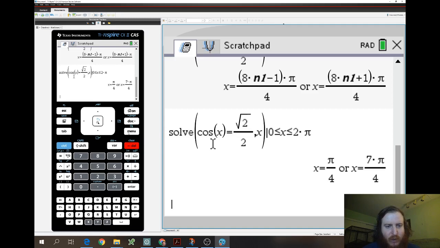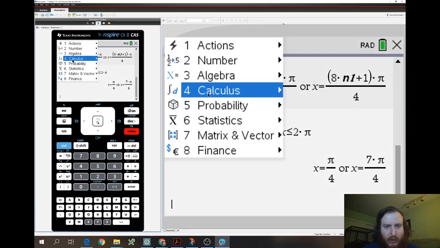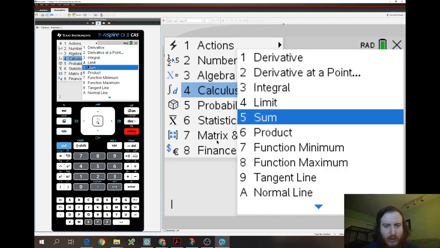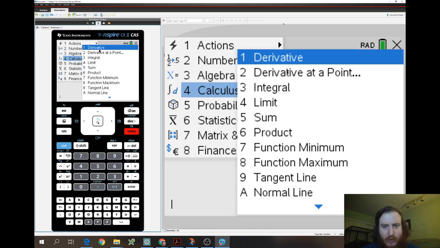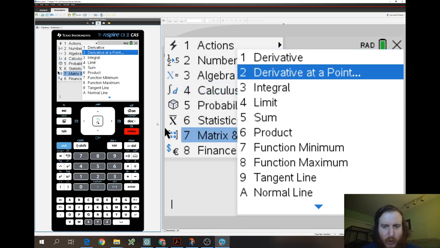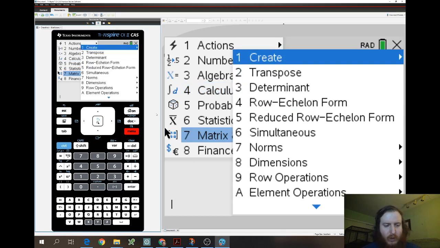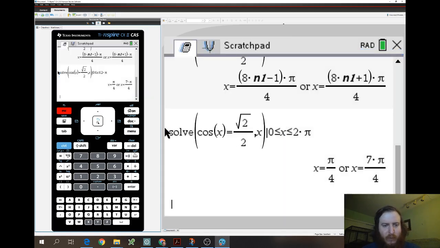But I actually don't really ever use this calculus tab. I use the shortcuts, and we'll see those. But you can use these if you get stuck. You can click on derivative, or you can click on derivative at a point, and it'll help you out. But what I do is I actually use this button over here. Now, before I get to this button, I do want to talk about this book.